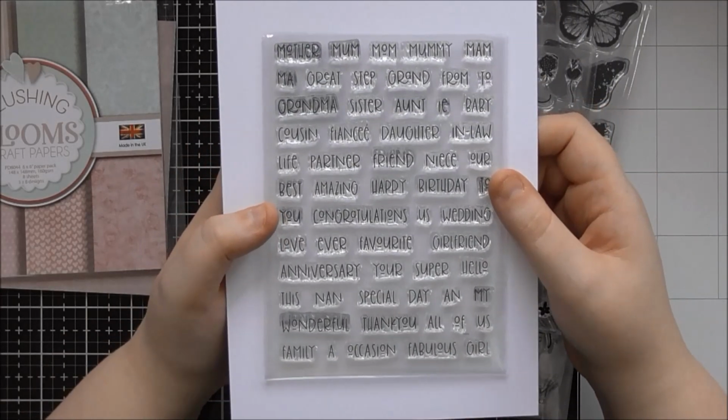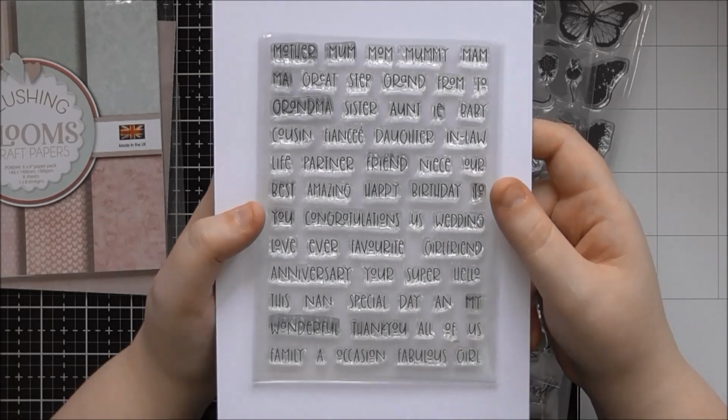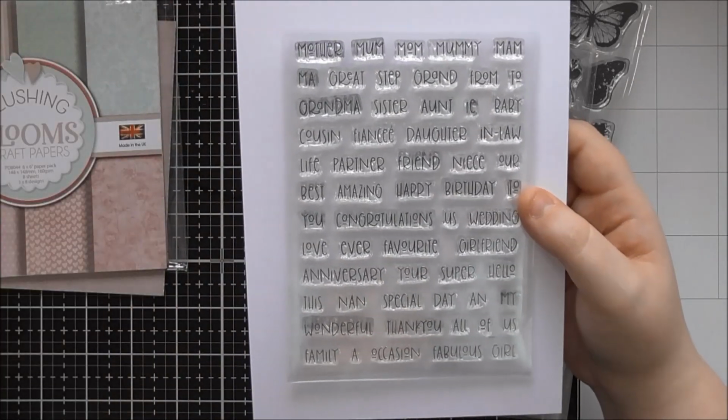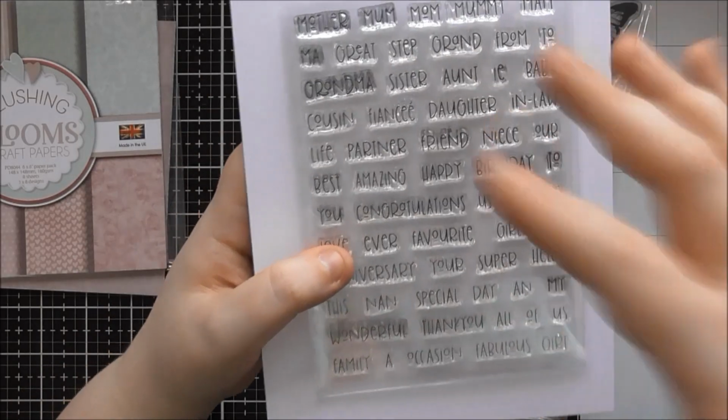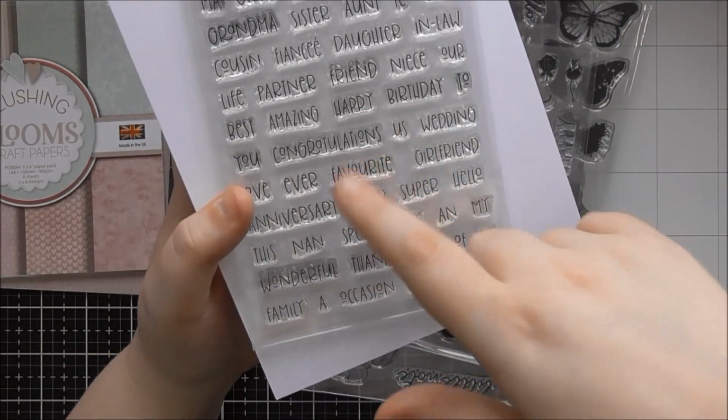I presume she might bring out more of a masculine one for when it's nearer Father's Day as well, actually. That would be a good idea. But yeah, it's not just for Mother's Day. You've got happy birthday in there. You can do happy anniversary.